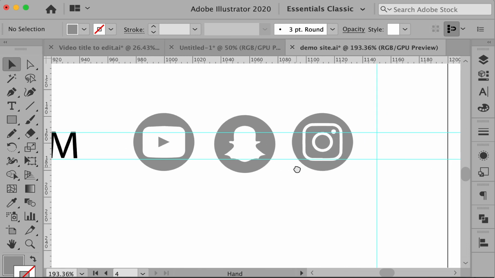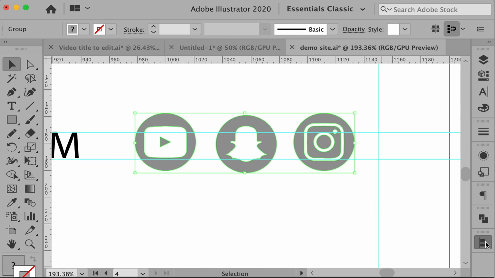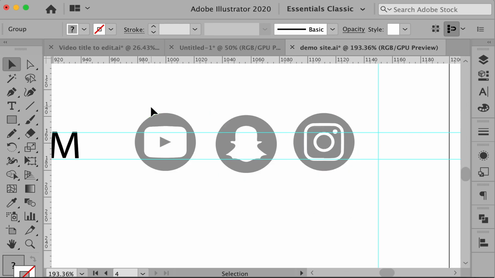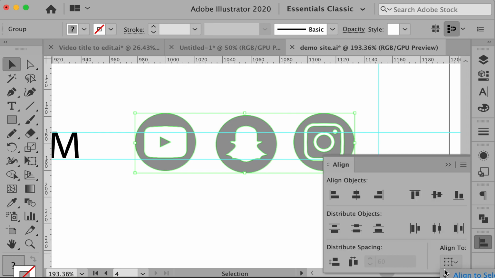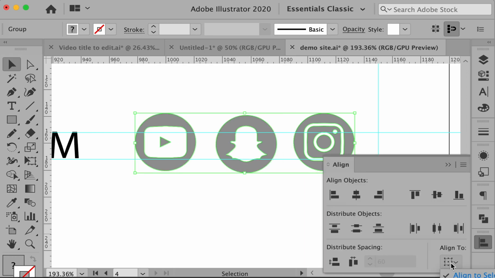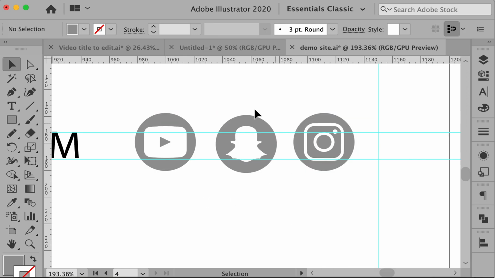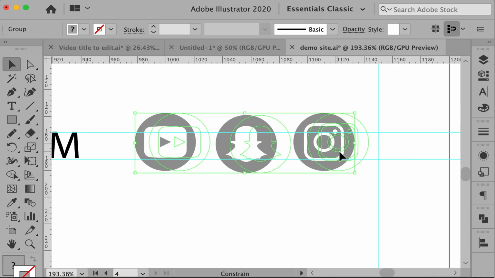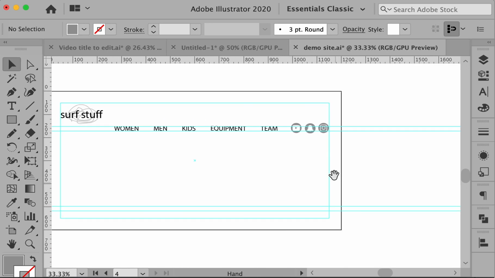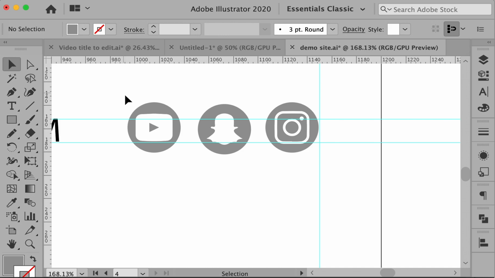And then I can do the same thing that I did before with my align, and I could align these to an object, but I don't think I'm going to right now, just for the sake of time.